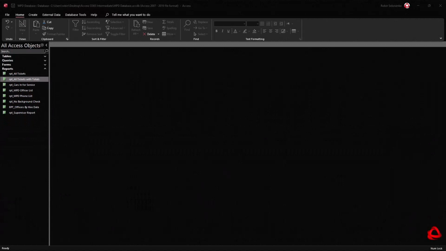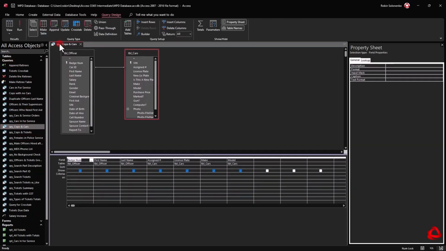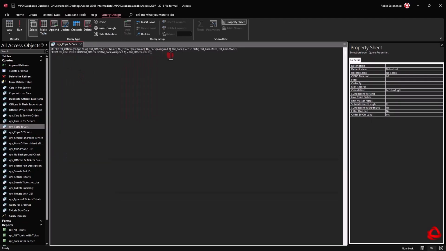Welcome back, everybody, to this topic where we're going to use SQL to pull or list our reports. And believe it or not, you guys have been doing SQL without actually knowing it. Microsoft automatically will translate all your queries into SQL. To see what it looks like, go into any query, go into its design view, and then up here you can right click and choose SQL view, and it will show you the SQL code for that query. Now you're not writing that, Microsoft does it for you.